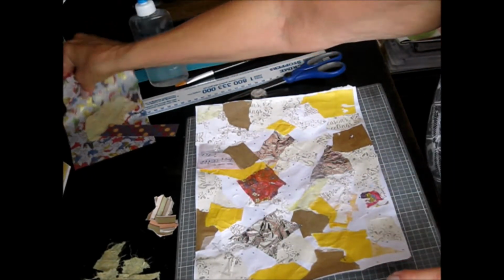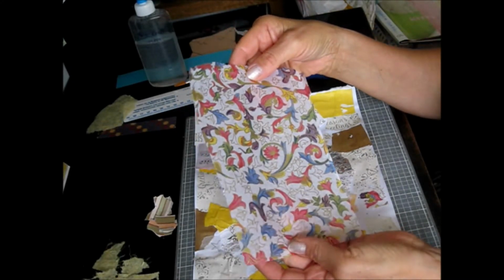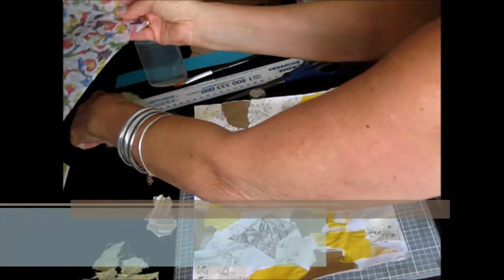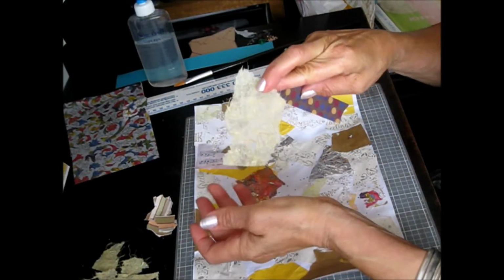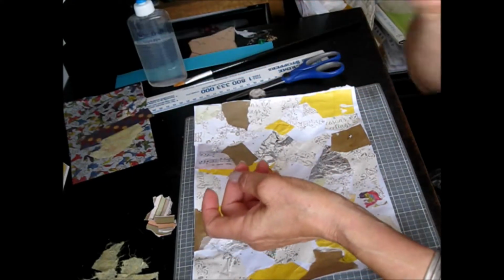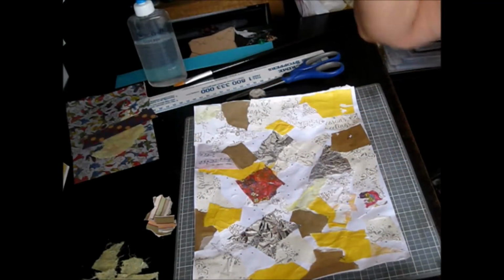And one of those is really beautiful fine paper. I'm not sure what they call this. It's a kind of tissue, but I think it might be an Asian type of paper. And then I've got some more woven stuff that's really easy to tear. And these are just from a scrapbooking sample book. I'm going to keep those for the second sheet that I did, because it's got the blue in it. This one doesn't have the blue, so I'm focusing on more of the earthy tones.